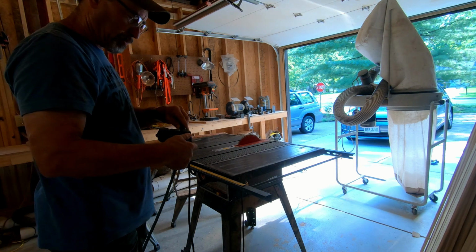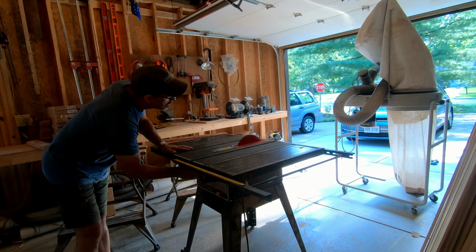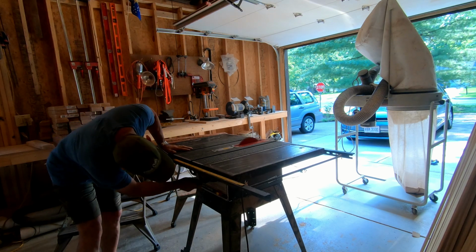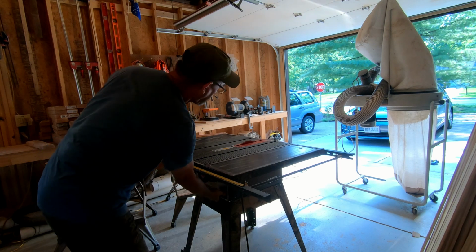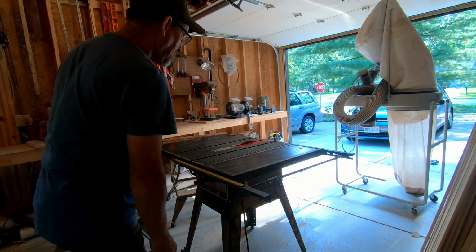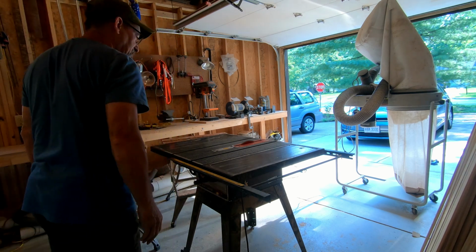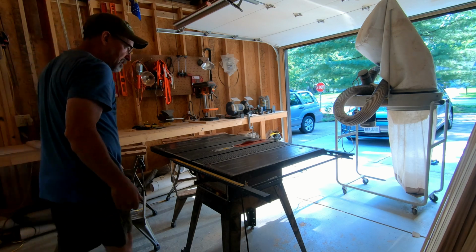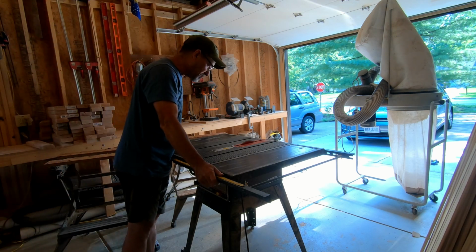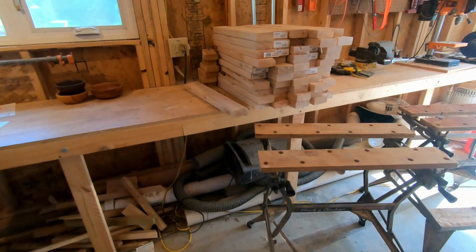Okay, will it blow up? Will it start? Sounds different than the old motor. I hope that's just because it's got a lot less wear on it. Alright, well, let's try to cut the rest of these.